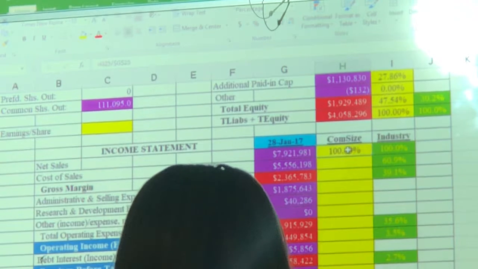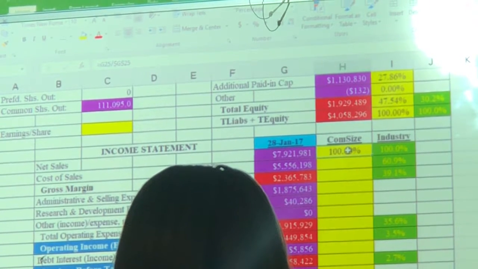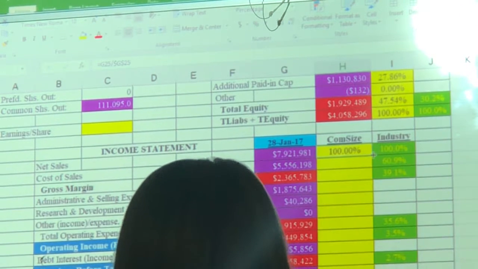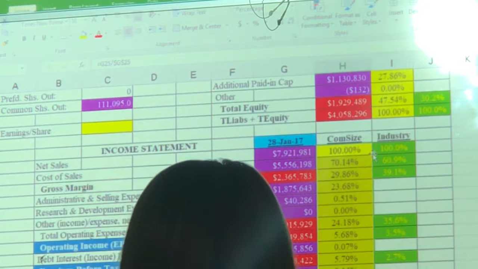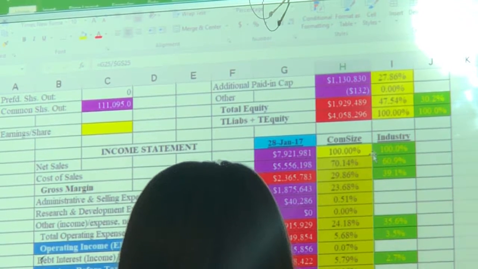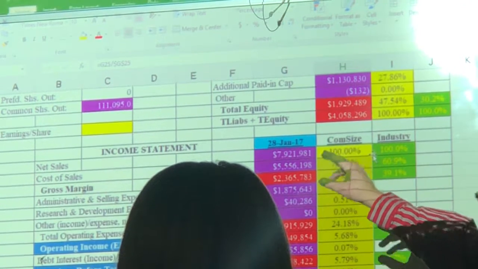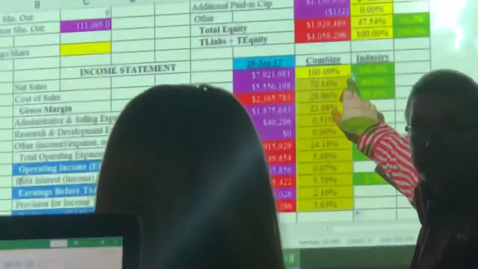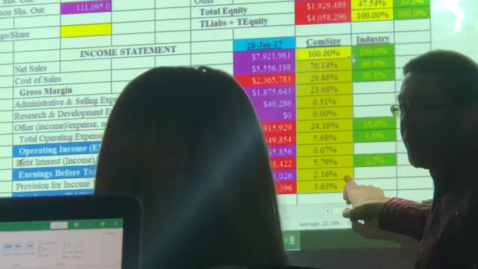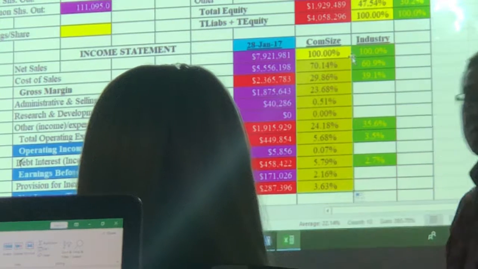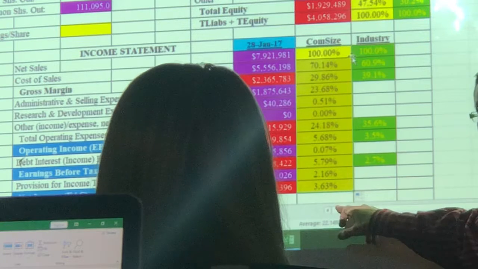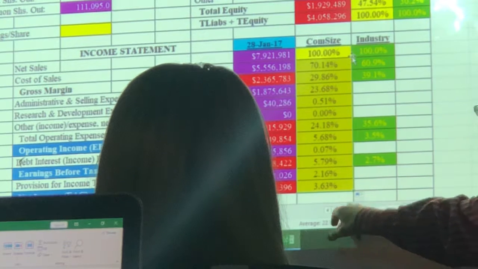Now I'm going to do something. Don't do this until I see that it works. See what I did? I put my cursor on the corner and I double-clicked this and it filled in all the formatted cells. So go ahead and do that. Sometimes it won't stop where it's supposed to. That's why I wanted to make sure it did.